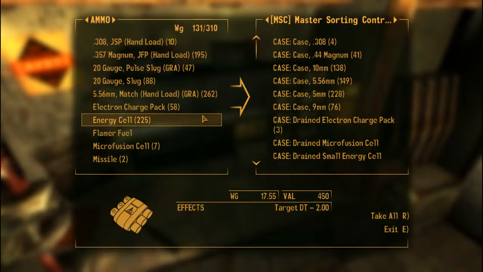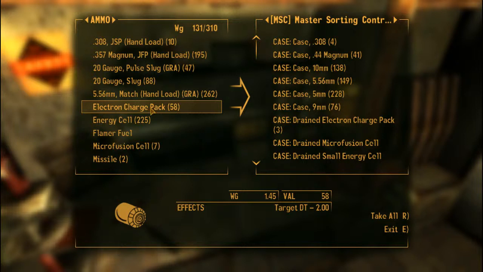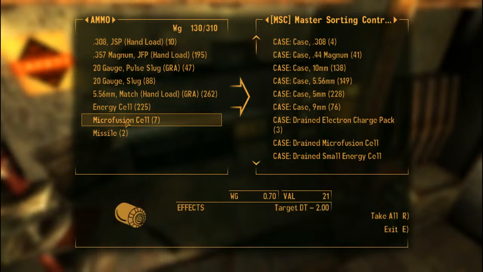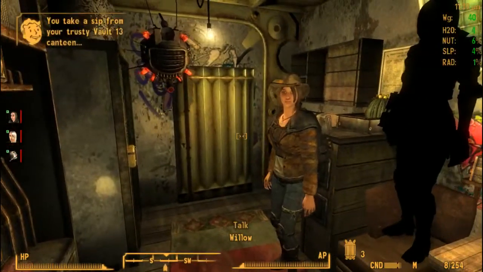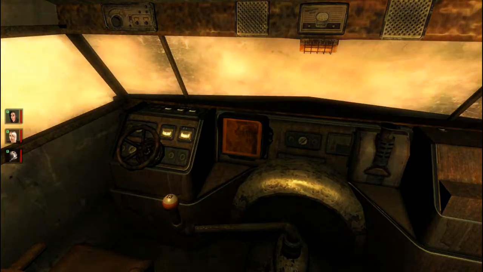Alright. And 20 gauge slugs. Don't need the electron charge packs with me. One flamer fuel. Might as well throw it in there for now. Don't need the missiles with me. Okay, good. Now, where can we go? 188. Oh, we can get to that. Well, there you are. That's solved quickly and easily.